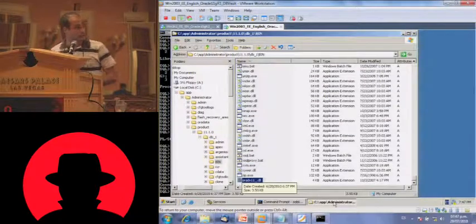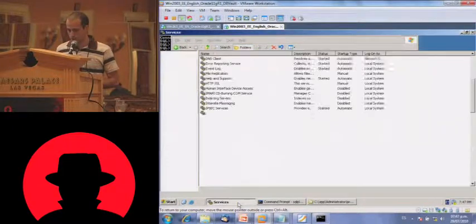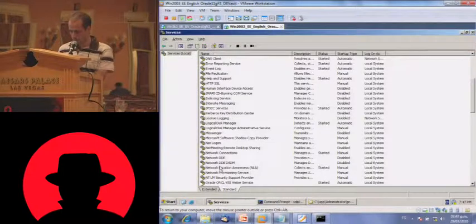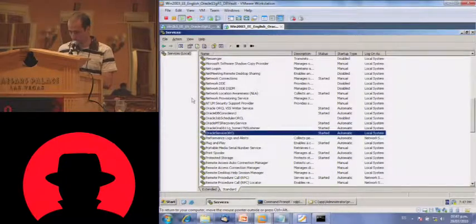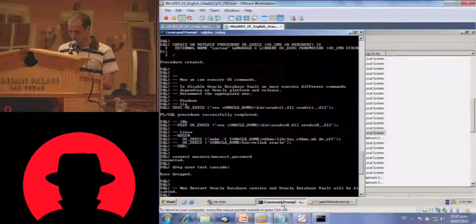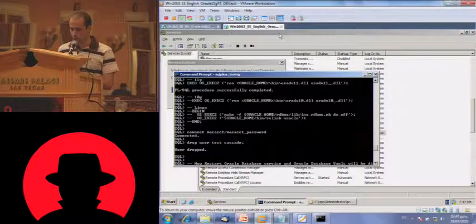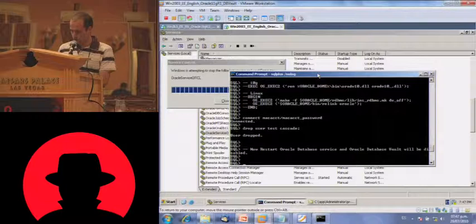Here we can see it got renamed, so Oracle Database Vault will be disabled the next time the Oracle service is restarted. We will restart the service. And once we connect again, the database vault protections won't be in place.